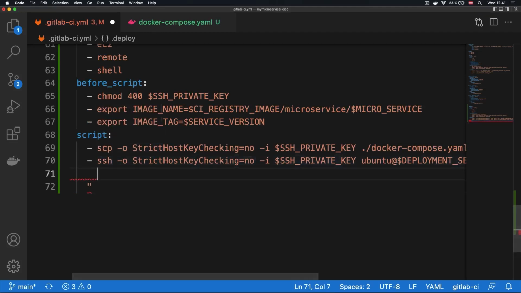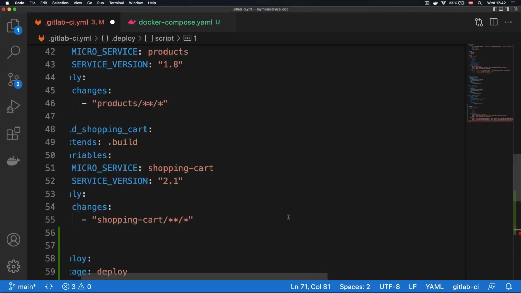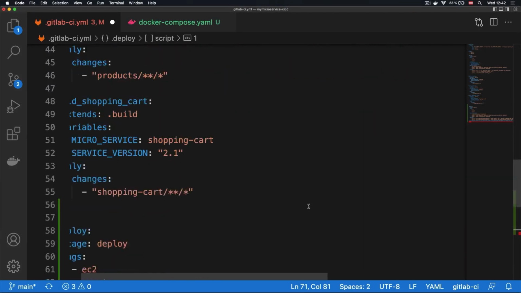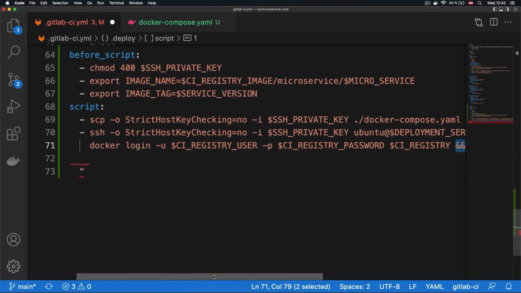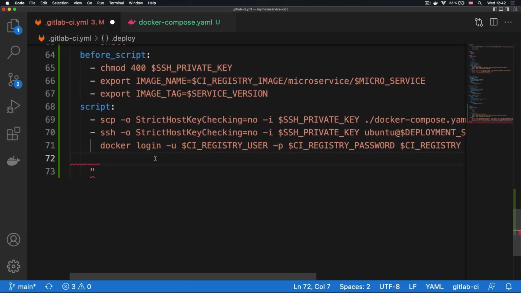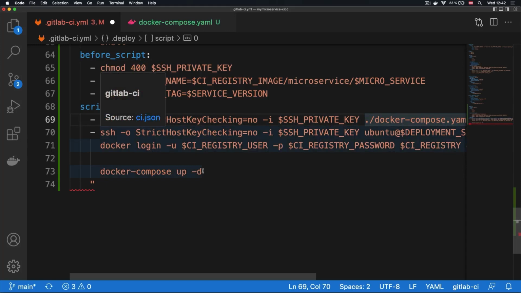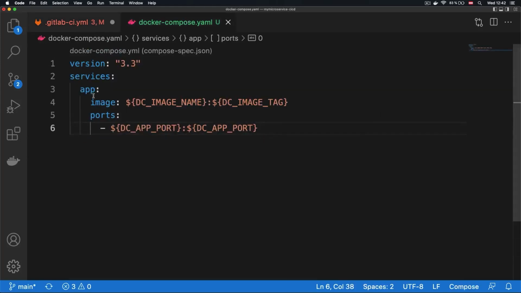First, we're going to do Docker login. And I'm actually going to copy that. So Docker login, this is the same Docker login we used here. This is absolutely parameterized with the predefined variables that GitLab gives us. Do not forget the end signs at the end so that we can execute more commands. Then we have Docker Compose up command, which will take this Docker Compose that we just copied, and using that file, it will start all the services that are defined here. In this case, we just have one service, so it will start it.